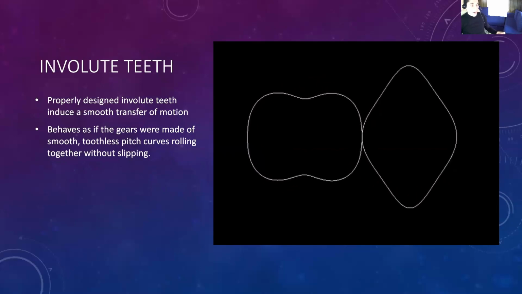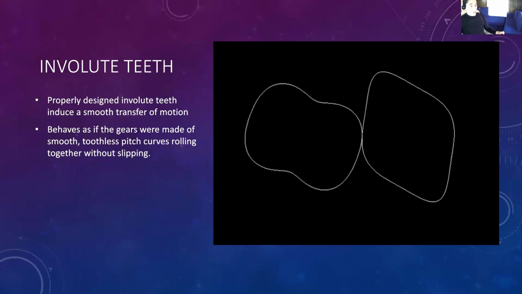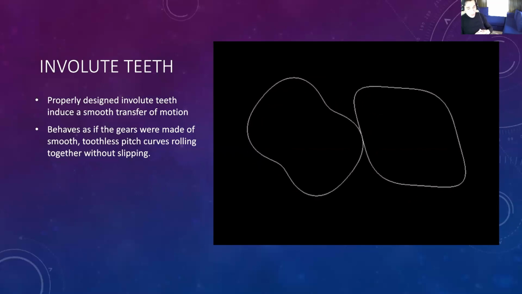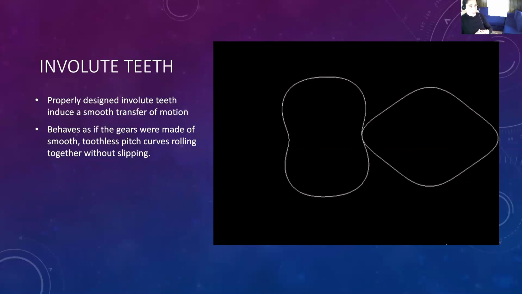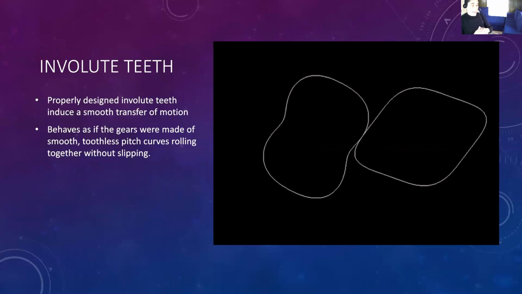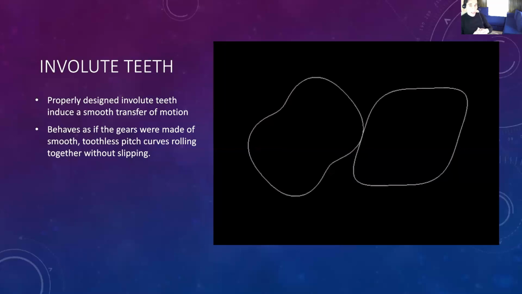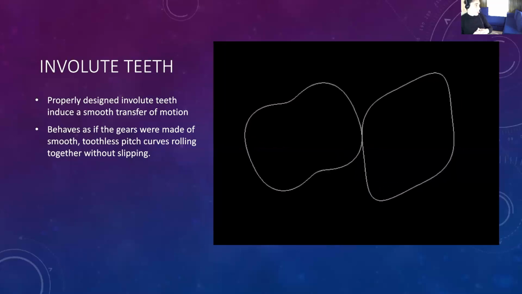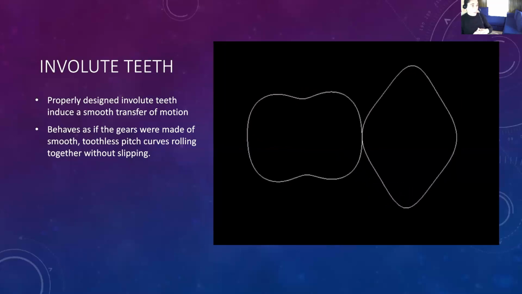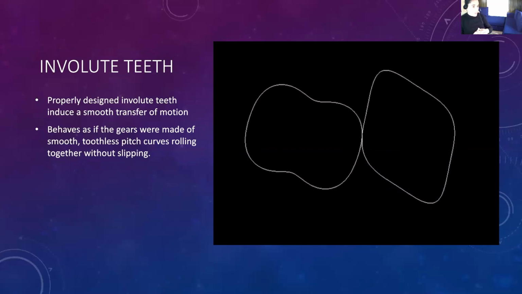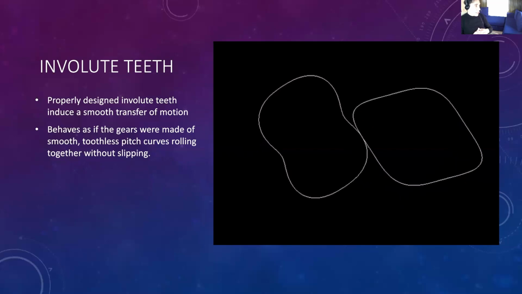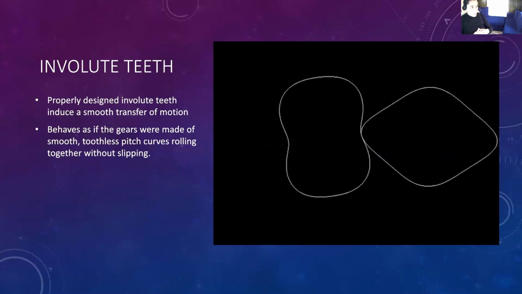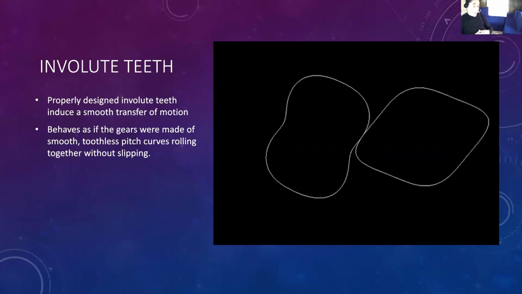It's a bit of a paradox: in the theory of gearing, we spend all of our time obsessing about how the teeth are designed, and yet the ideal gear has no teeth. But we have to do this because we live in a physical world. We live in actual reality. We don't live in an idealized textbook physics problem. So we have to talk about teeth.